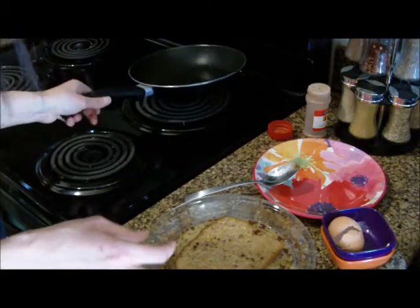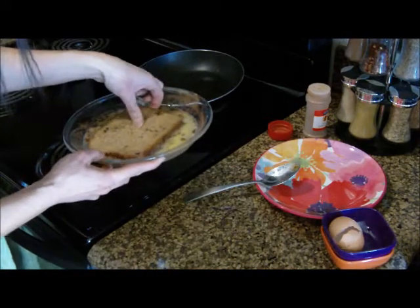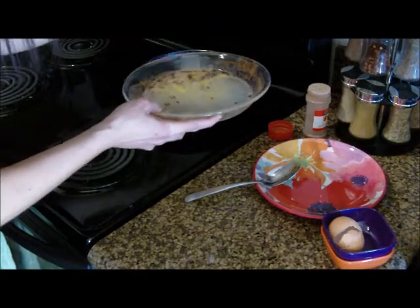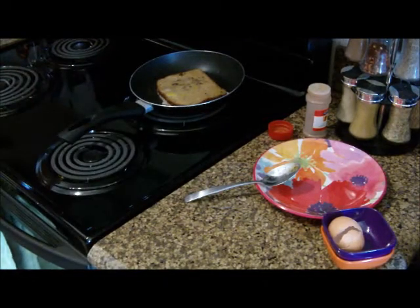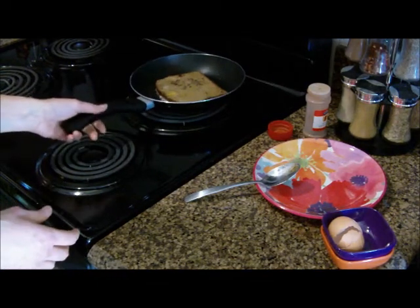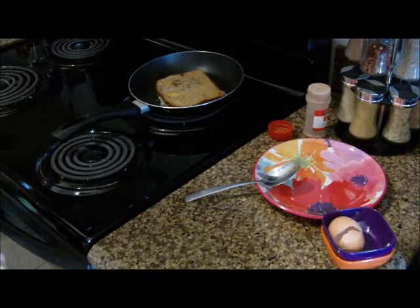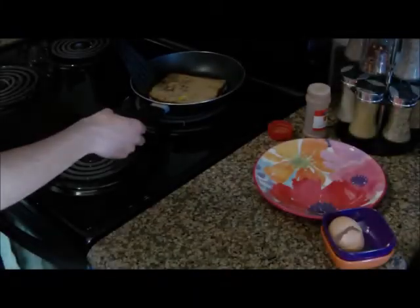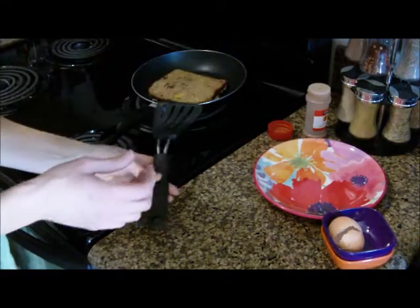You've got to watch it because it's going to happen pretty fast, so again, on medium heat. We're just going to lay it right on there. You can put a little of the extra mixture on it if you want. You really have to watch it, so just keep an eye on it and have your spatula ready to go. Before you flip it, you can just take a quick peek and see how it's coming along — it still has probably another minute.